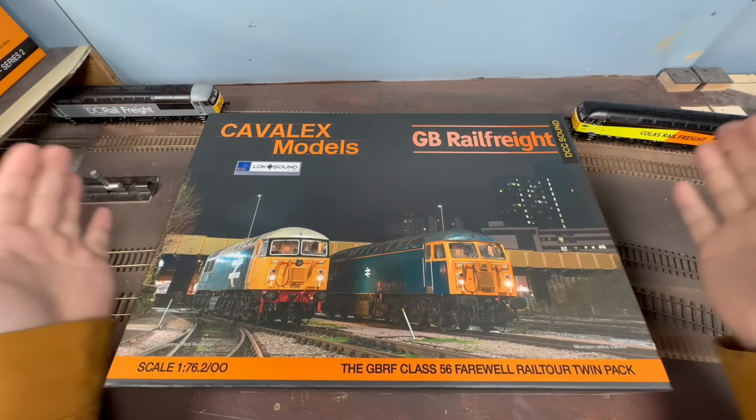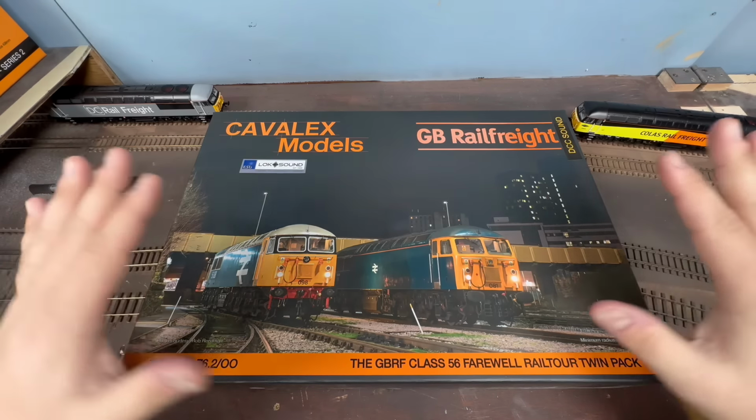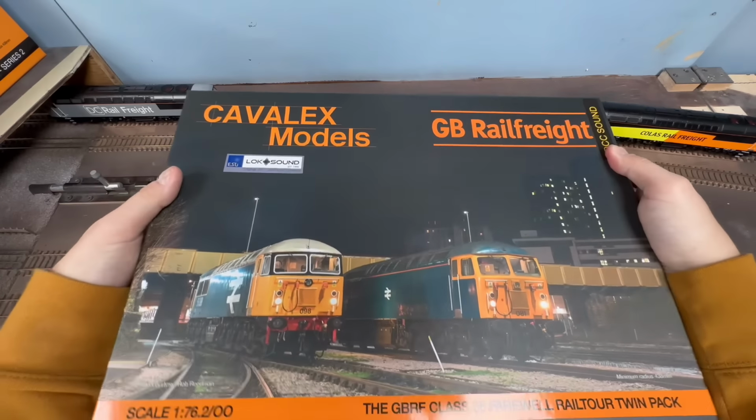And here we are then. This is the GBRF Special Limited Twin Pack. Now, the artwork on this is stunning. What a really nice picture they have found for the front. That is absolutely brilliant. And it's really nice just to see something a little different from the normal packaging, just to make this set that little bit more special.